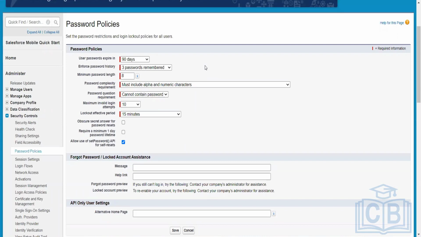These are all security level restrictions, but throughout your organization. The minimum password length is 8, which you can change, and then there is maximum invalid login attempts. If you forget your password 10 times, the system will prompt and lock it. If you select 3 here, then after 3 attempts the system will be locked. So you have to be very sure while doing this. That's why these things get into restrictions. This is what you go for in password policies.